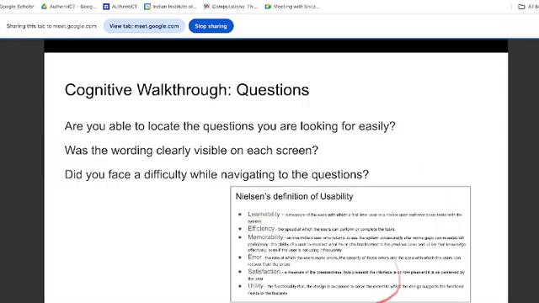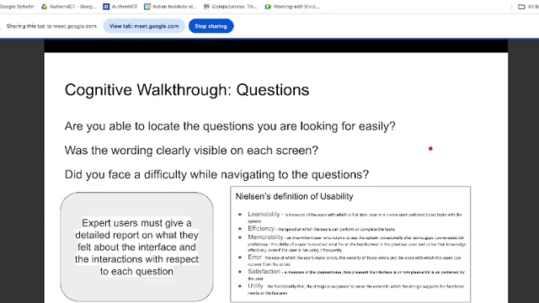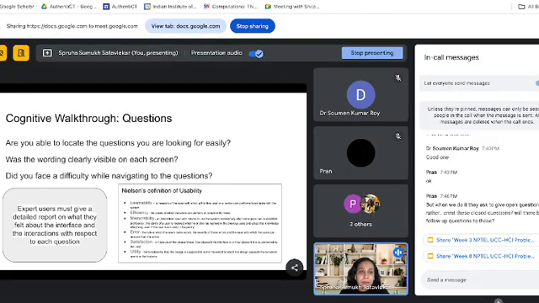While forming these questions, remember this factor, and you can ask questions about, was the system easy to use as a novice user? How much time did you spend in finding? So all these similar questions you can frame using these usability factors also. Remember, while giving answers to these questions, expert users must give a detailed report on what they felt. So it can't be a yes or no question. Like this question, are you able to locate? The expert user might say yes and be done with it. Instead, you need to specify in the question itself, elaborate your experience.